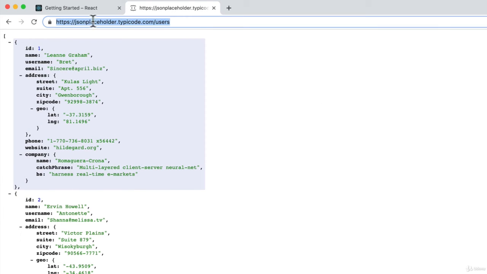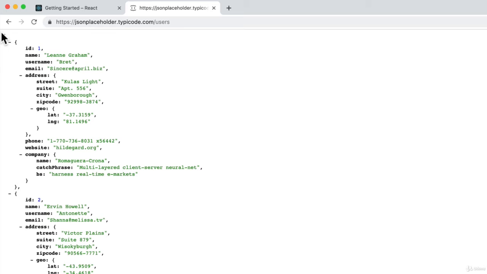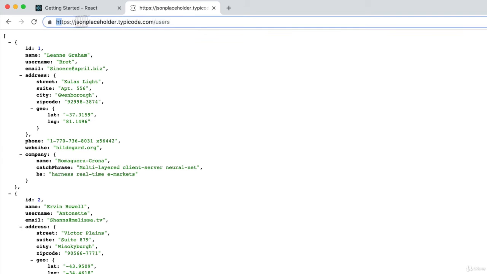For example, we saw this JSONPlaceholder website. By entering this website, all I get is not an HTML page, right? All I get is this data that is formatted in what we call JSON. So this JSON data can be converted into, let's say, a JavaScript object that we can use. But all this does is provide us an API, a way for us to access information from this server.